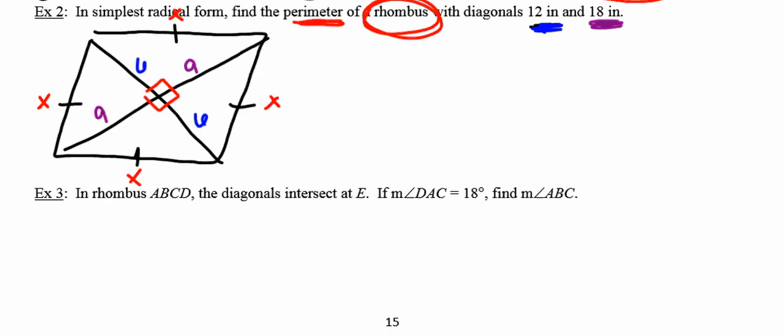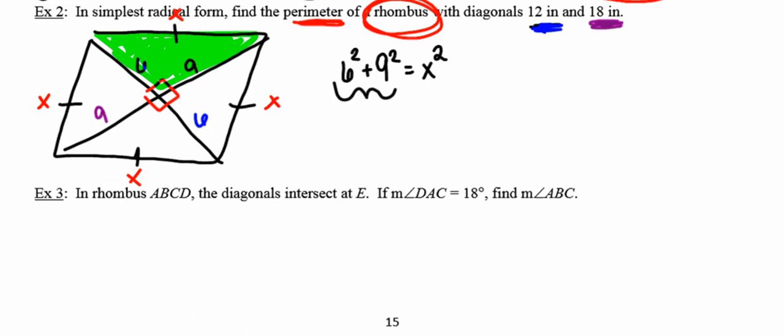But what I do have is these 4 beautiful right triangles. Each of these right triangles is the same. And in each of these right triangles, I know the lengths of the two legs, but I don't know the length of the hypotenuse. I can find the length of the hypotenuse by utilizing the Pythagorean theorem. So 6 squared plus 9 squared is equal to x squared. I'm going to put this into my calculator.